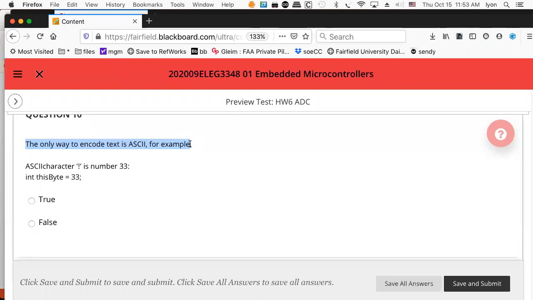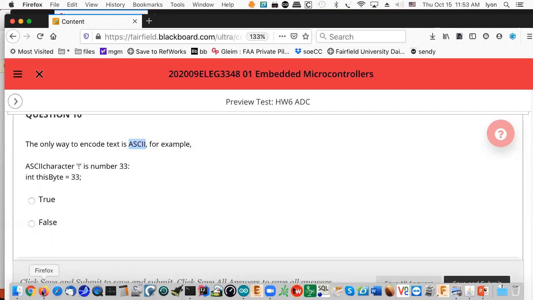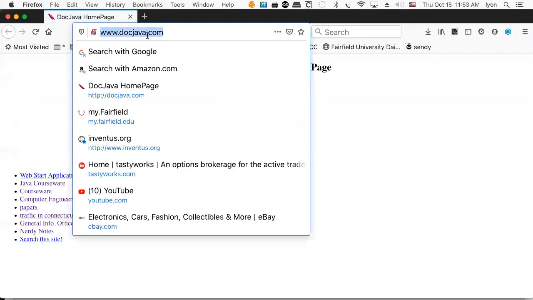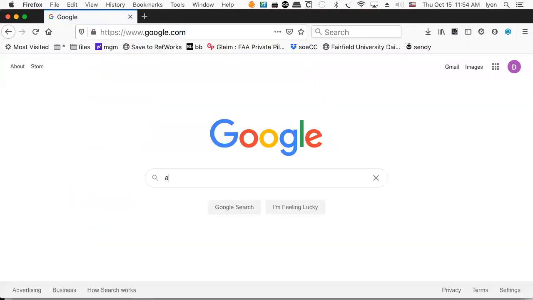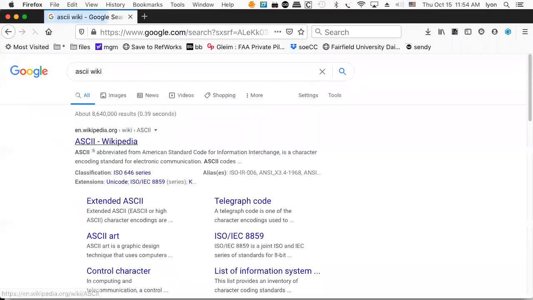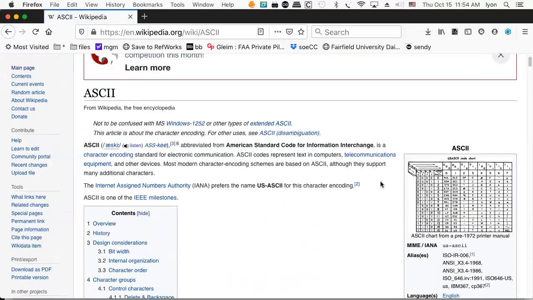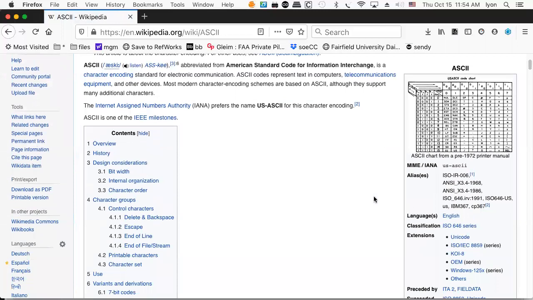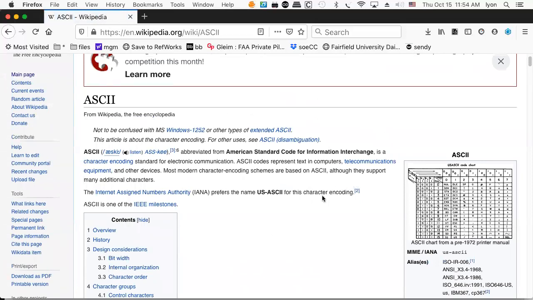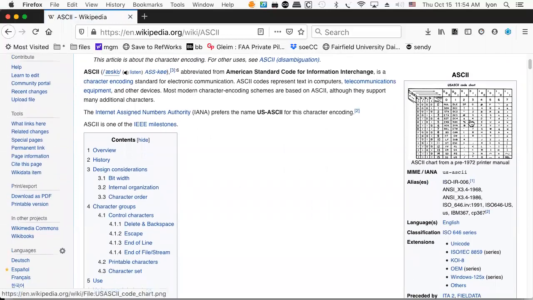ASCII is kind of, I don't know, old. It's an old code. How old is ASCII? I have no idea, but it's old. I mean, if you wanted to, I suppose you could ask Google, how old is ASCII? Yeah, okay, there must be a wiki on it, right? When did ASCII start? It must have been in the 60s, huh? Or before, maybe. Yeah, 68 is the standard. So it's a pretty old standard, I guess. It's an ASCII standard, and they give you the codes right over in here.